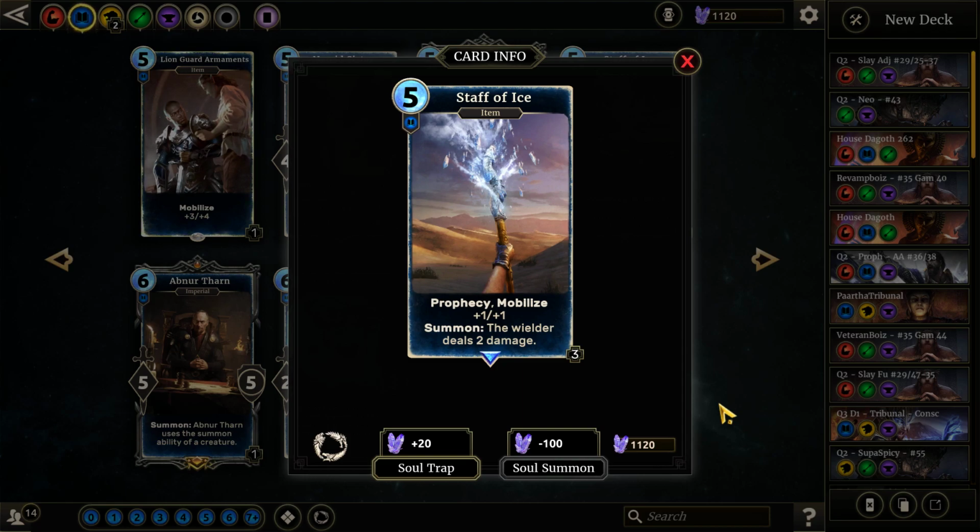The wielder deals 2 damage. Okay, this is like a Lightning Bolt Prophecy, but does half the damage of Lightning Bolt Prophecy. Like, Lightning Bolt can go to face and it can go to creatures. It can target your own creatures and can target their creatures. So it has the same flexibility as Staff of Ice. But Staff of Ice is objectively worse because it costs more and it has an irrelevant +1/+1.